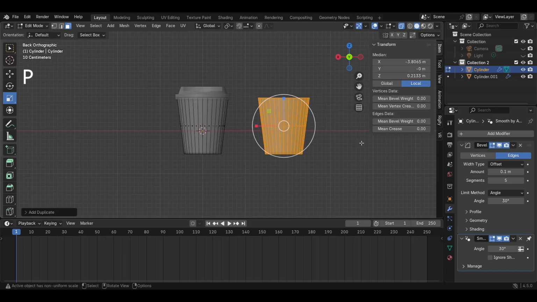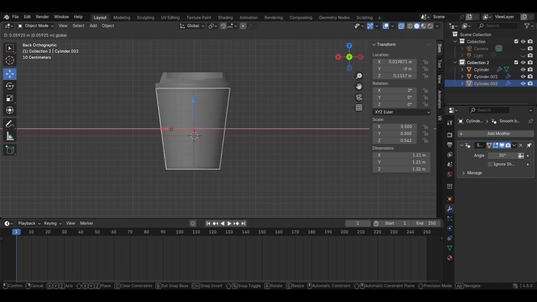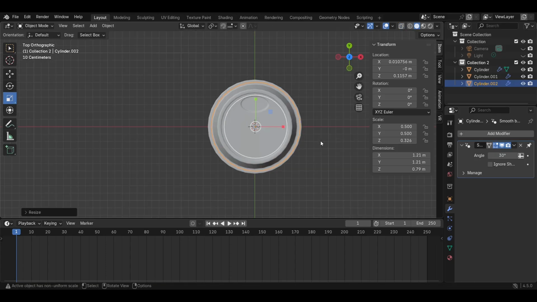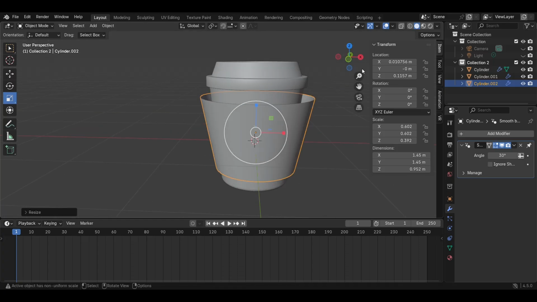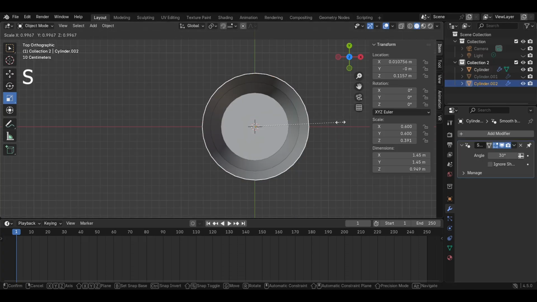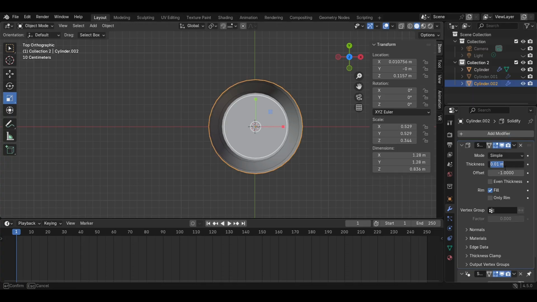Press Shift D to copy the face and press P, then select the selection. Add the solidify modifier to add thickness to the model.